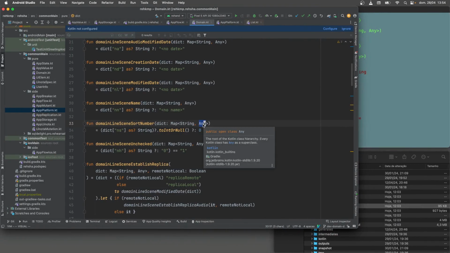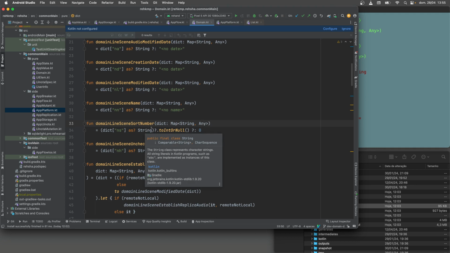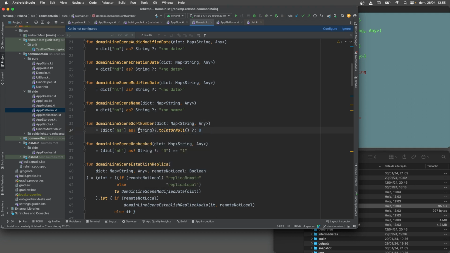But the question is, in the contents of the dictionary, which is other dictionaries and other types, what is that Any type actually? So Any is an anonymous reference to a type. We don't know what the type is, but it is a type. And if we try to cast this down to integer or Int, it's going to fail because the actual fundamental type, it turns out, is a string. So we have to first cast the Any to a string, and then from there do a conversion to integer from string. It's being represented in memory as a string.